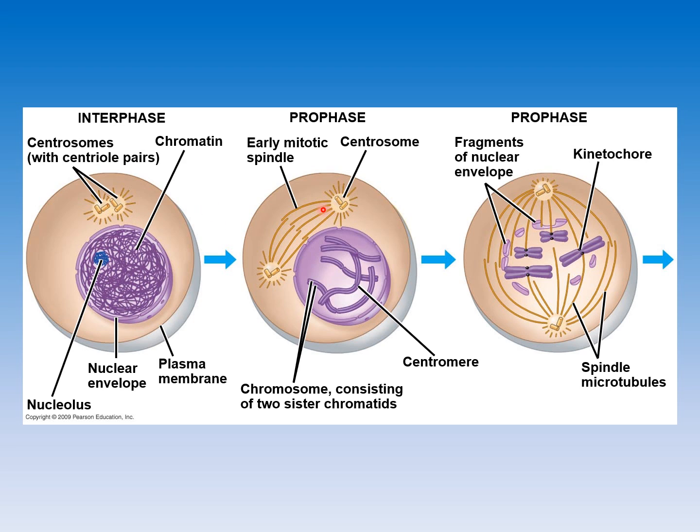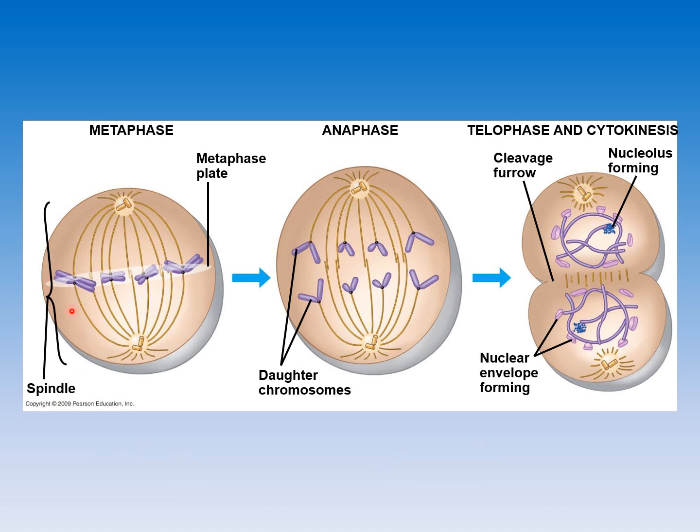Centrioles that were together here in interphase are moving apart until they get to opposite ends of the pole. And the spindle fibers, this is the kinetochore I was talking about right here. It's a protein that's right in the middle, basically where the sister chromatids are attached. So you've got a spindle fiber attached on one side and a spindle fiber attached on the other side. When the chromosomes are all lined up right down the middle, often referred to as the equatorial plate, this is metaphase. That's why I said think metaphase, middle.